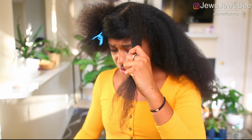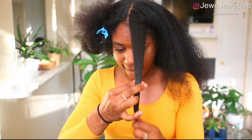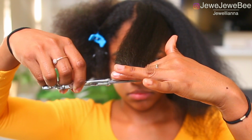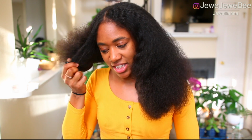So I'm actually just going to cut this straight across. So my bang area is pretty much even. Crazy because my hairstylist actually trimmed my bangs while they were curly, but my hair is so even as if she trimmed it while it was straight. And now I'm going to do the other side. Let's see how it looks. Let's see my ends compared to this side.